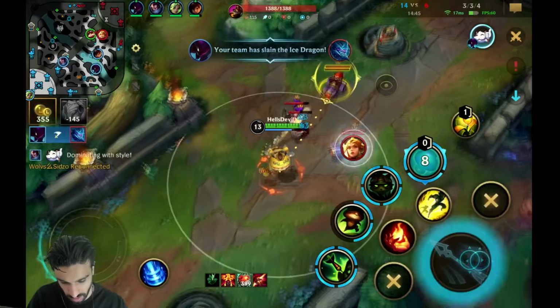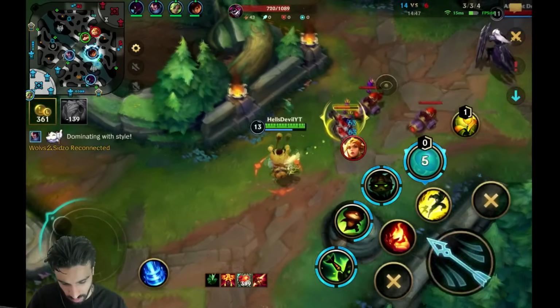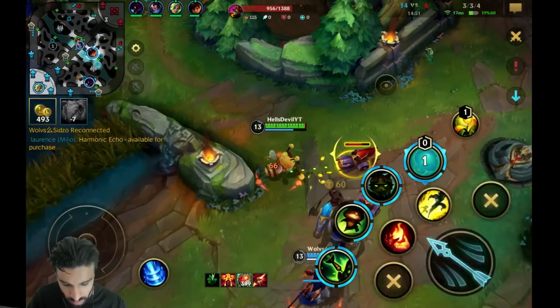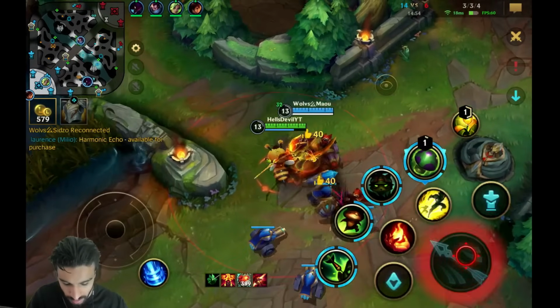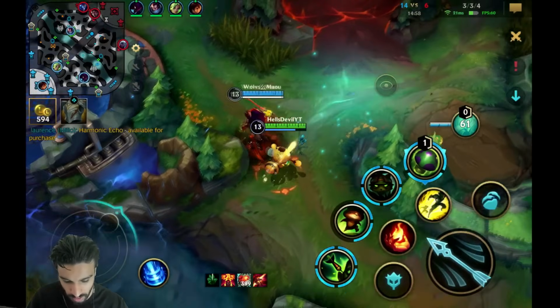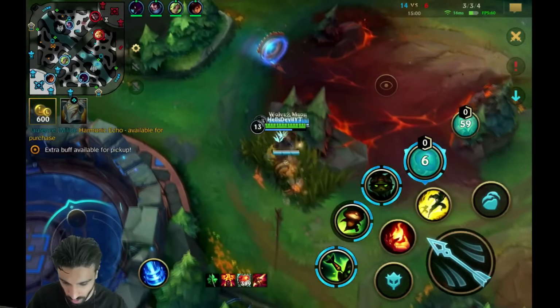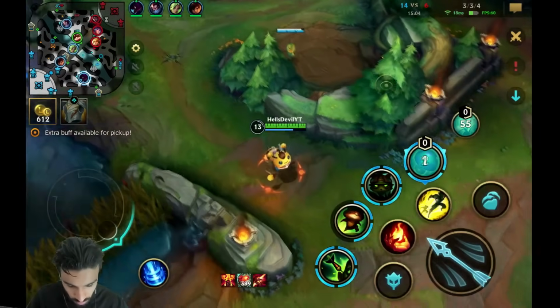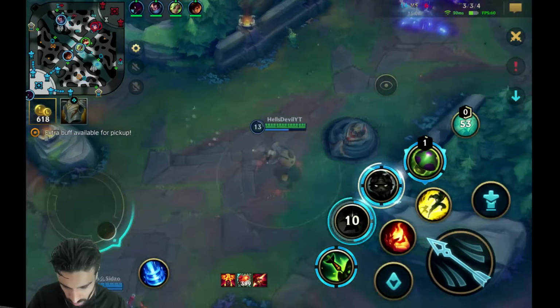Dude, taking this lane is gonna take forever. Not even joking. This takes forever. I guess I could see how that could be a problem if you fall behind, because getting back up is really difficult. It's not like you can clear jungle super quickly or take lanes super quickly. It all takes forever, so you actually have to play the game properly and not fall behind.